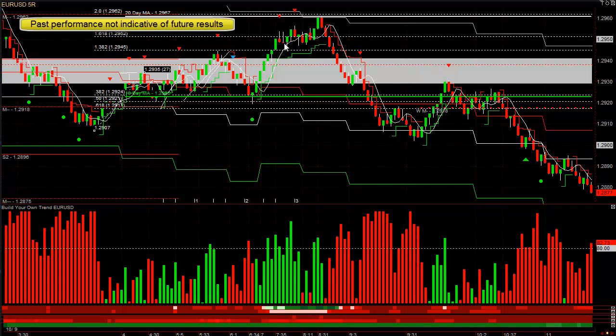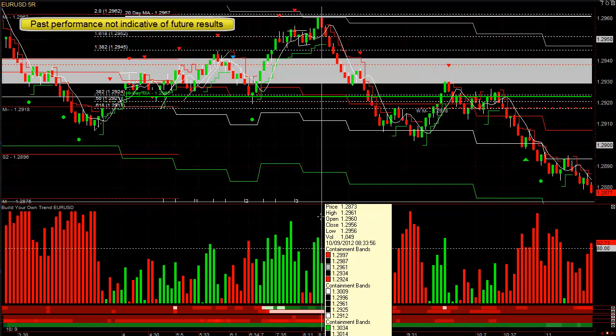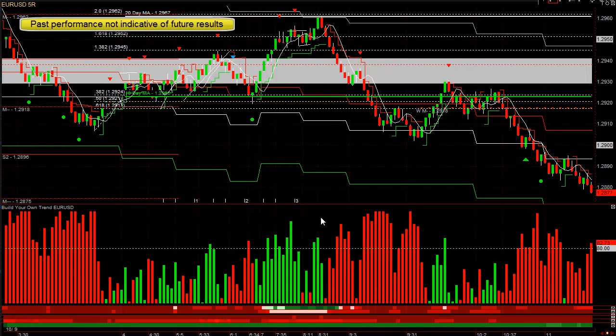Now you can see it hit this fib target here and did pull back about 15 pips, came back up again, and you really want to wait for a close underneath the displaced moving average. So you might have went short right here, and you would have unfortunately had a small loss on that one. Went back up, touched the 20-day moving average and the 2.0 fib level on the first move. And as soon as the strength falls off, which is on this bar right here, you sell it when it goes 1 pip below there, and you end up catching 10, 20, 30, about 40 pip move.